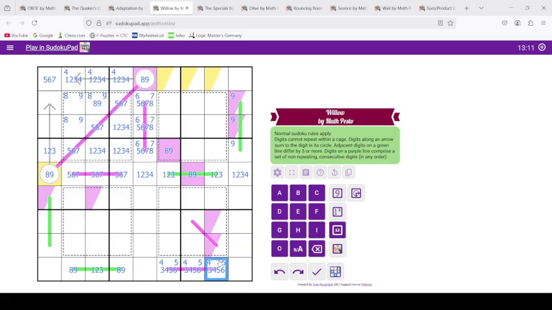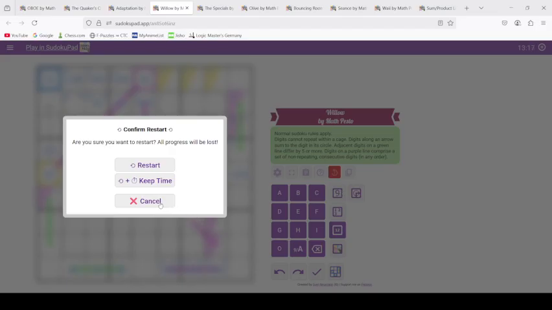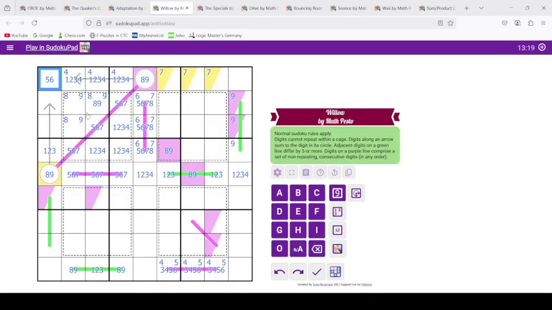One of these is a 7, because those are not 7. This is not a 7 anymore. Do not do that. 7, therefore, has to go here. These are no longer 7. That's not a 7.